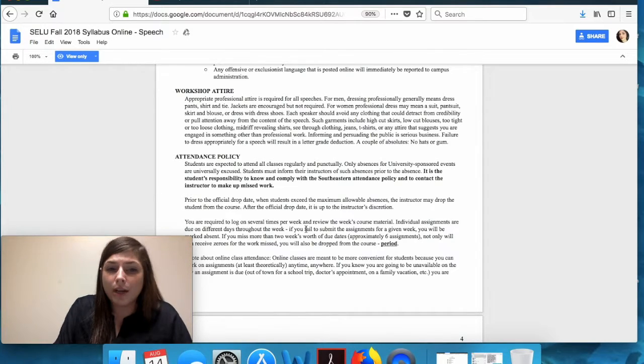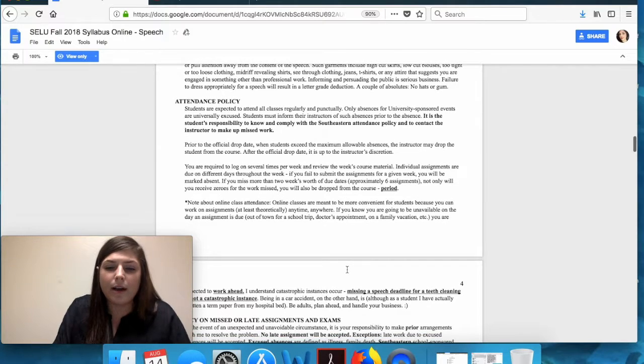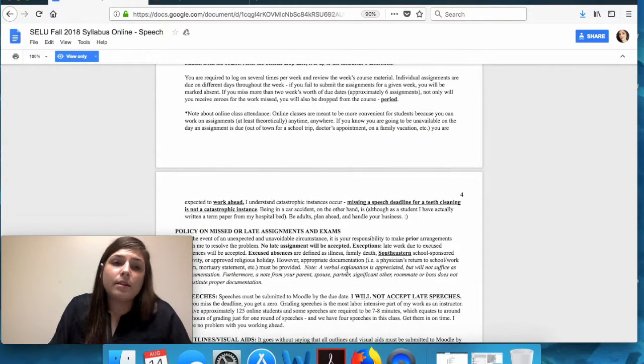But if you do not log in for 2 weeks consecutively, so if you miss 6 consecutive assignments, you will be dropped from the class. That's the equivalent of missing more than 3 days, which, if this were a Monday, Wednesday, Friday class, would be all you could miss. So if you miss more than 6 assignments, you will be dropped. Just remember that. In that case, you would probably already be in failing territory, so it would probably be better for you to be dropped rather than to stay in and try to see if you can not get an F.